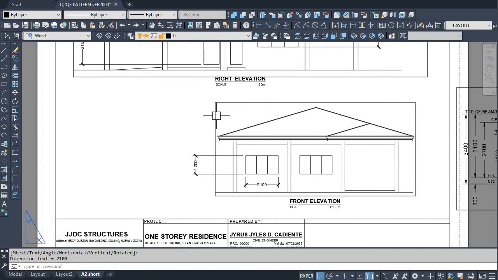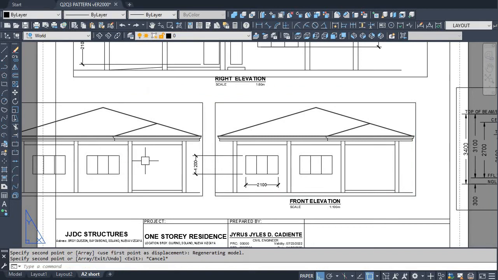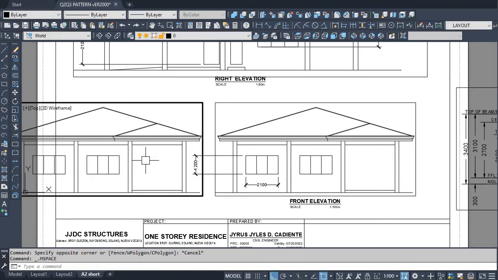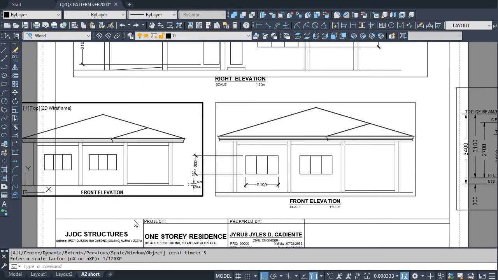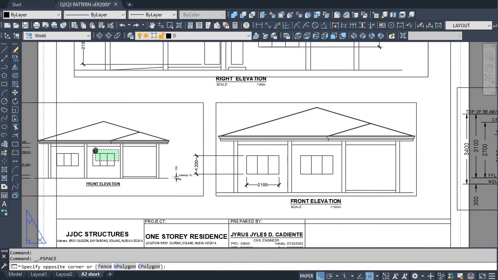Now, gagawa ako ulit ng front view rito. Okay, this time, I will scale this down to 1:120 XP, or zoom scale 1:150 XP. Yeah. Obviously, mas maliit ito, no?